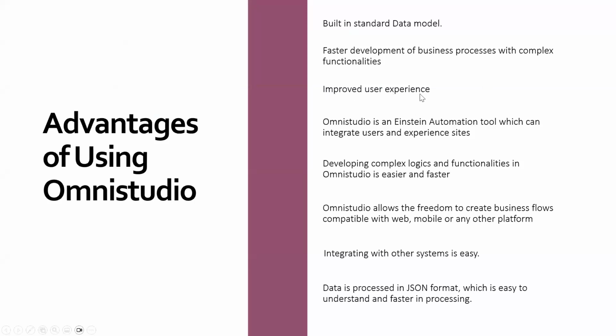And why is that? Each developer has their own way of writing code, right? So for example, you define a variable and you're trying to access that variable somewhere. Some would use a try catch block, some would not. So they would probably have achieved the logic, but the way they wrote code may have a performance impact, right? That can be avoided completely because you are not writing the code, you are just dragging and dropping. The code is all being generated by Omni Studio in the backend, right?